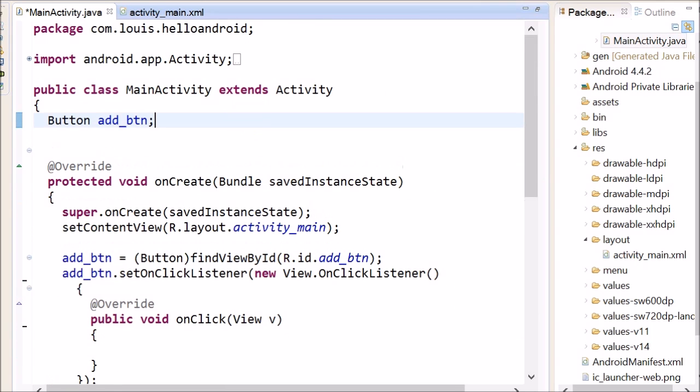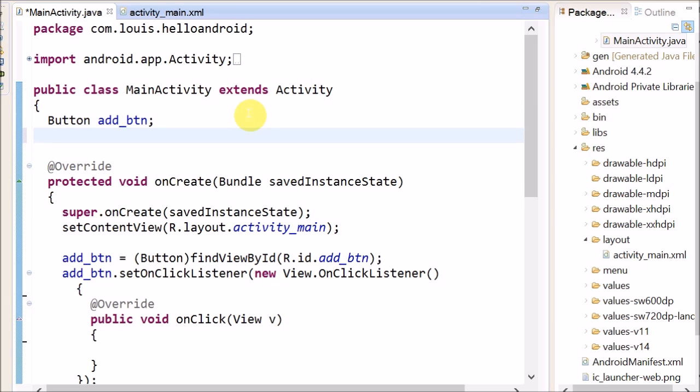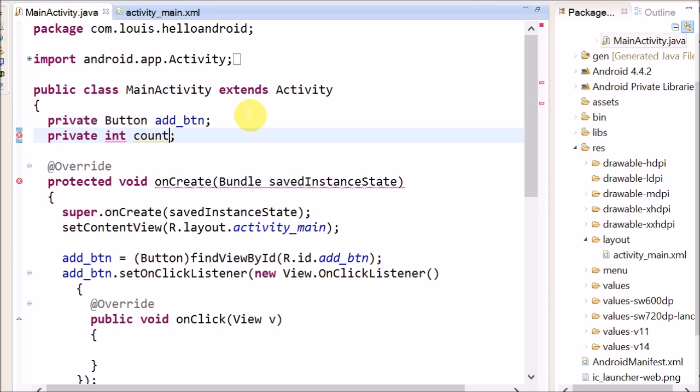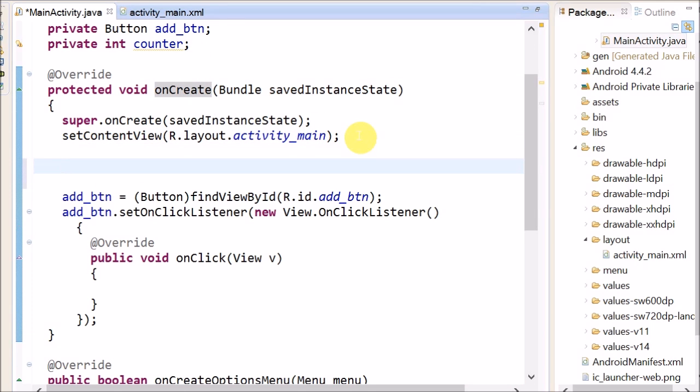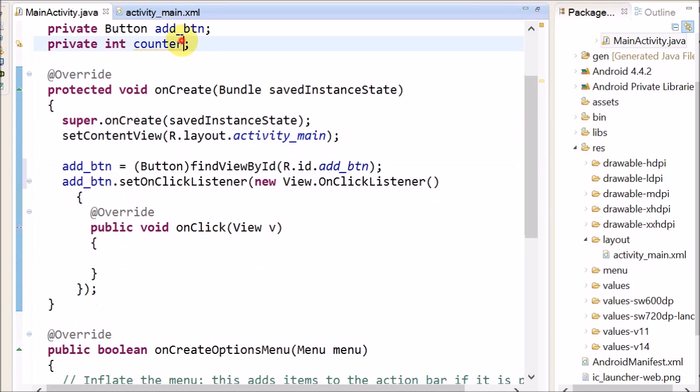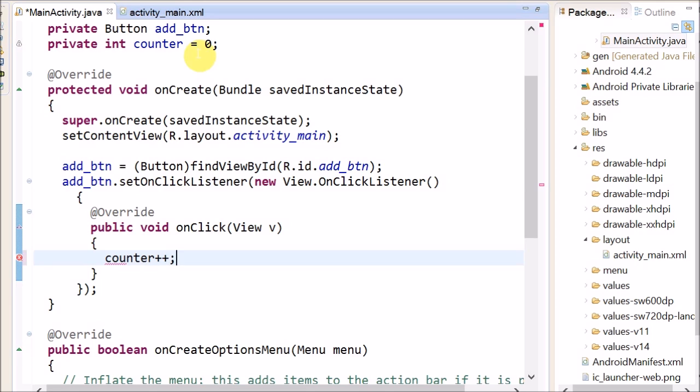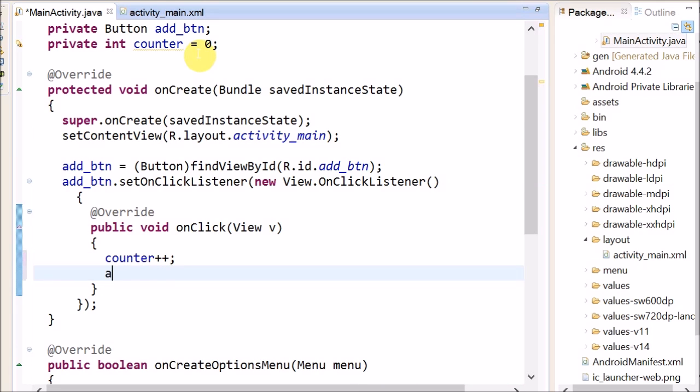So I need to have a counter variable, right? It's Java, so in Java and C# things default to private. I have the habit of not putting it here. So I guess I think I'll initialize it here. Yeah. So whenever I click on it, increment counter, and then change the text, right?